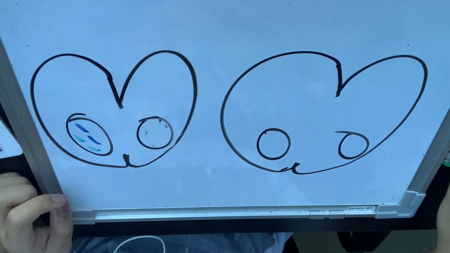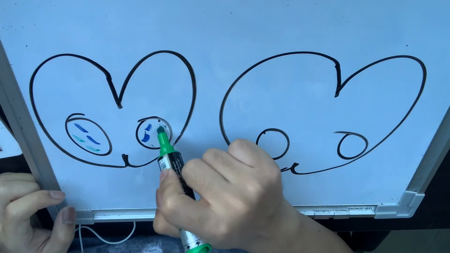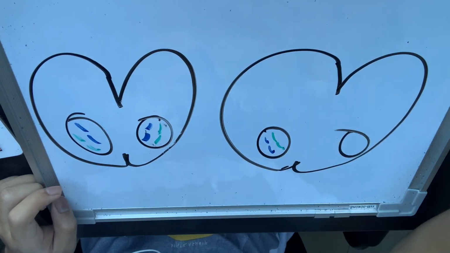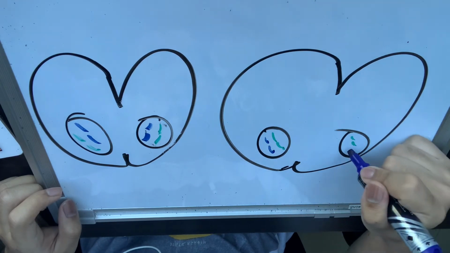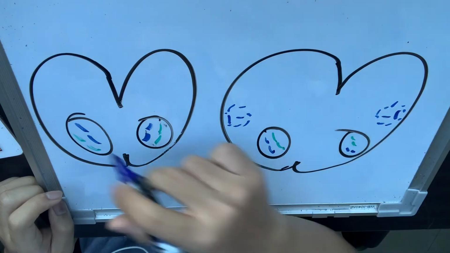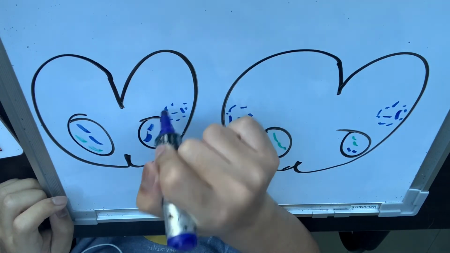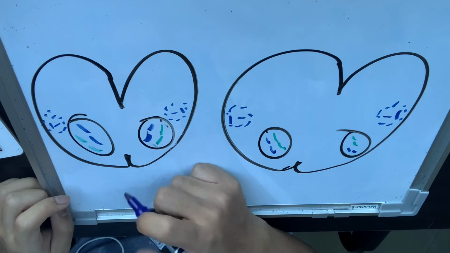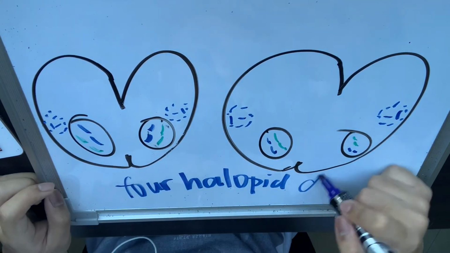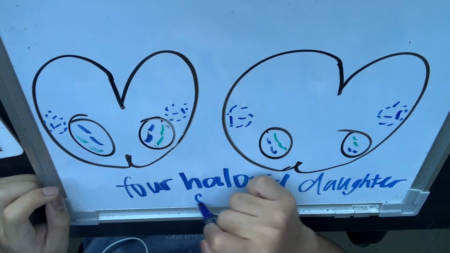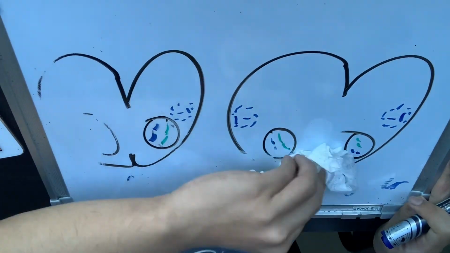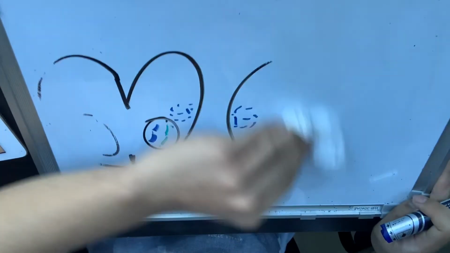So yeah, my drawing kind of looks like a heart here, but please bear with me because I'm really not a good drawer. It looks like a heart or an apple or whatever you want to interpret it, but this is for science, and we have to think like a scientist. So please interpret this as the cover. So as you can see, your 4 haploid daughter cells. Anyways, moving on. Yes, please erase that. Thank you very much.